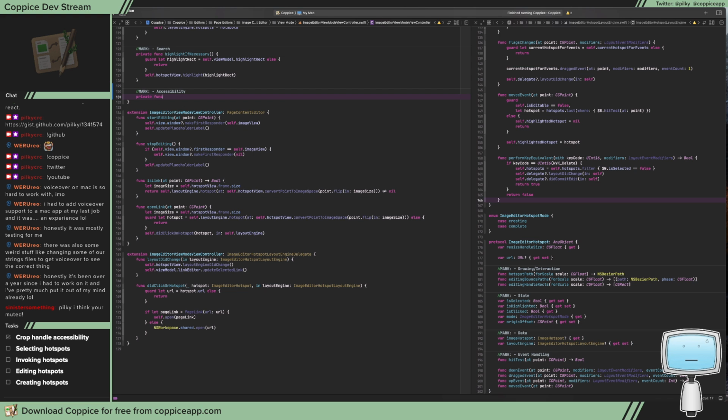Private function update hotspot accessibility elements.